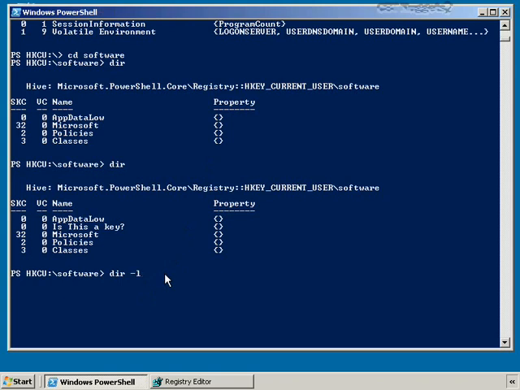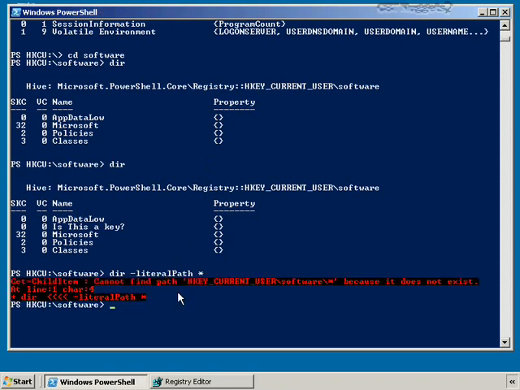But there's another one called -literalpath. With literalpath, star and question mark are not treated as wildcards. So if I say -literalpath star, nothing shows up because there is no key or folder with star in the name. So in the registry, if I'm going to need to manipulate files and folders or keys and items that have wildcard characters in them, I can do so with the literalpath, because the literalpath will not try to translate these characters as wildcards. It'll just treat them as their literal characters.